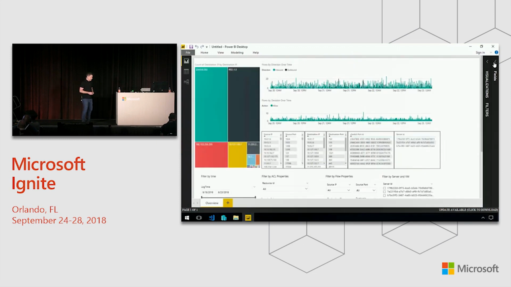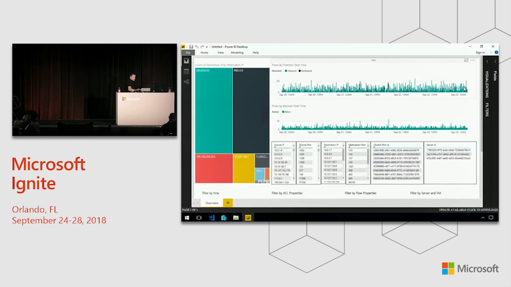And as it loads, I'm going to pause it here for a second. You can see in the top left corner are essentially all of the top destinations. These 2 boxes represent some DNS, some MDNS queries that take place. These are broadcasts that get filtered out. Down below is some of the actual traffic that the VMs sent that is not broadcasts. This section up here shows a chart of flows inbound and outbound and which direction they went in. So you can see if there's a lot of outbound, or a lot of inbound.